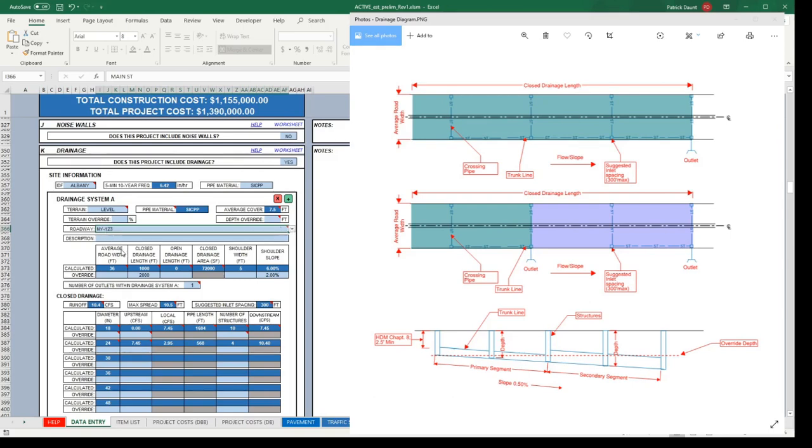So again, let's go back to 123. At 2%, you can only do 87. Well, let's add some more shoulder width to this. Let's make it 10 feet instead of 5. Now we can go up to 300 feet, and I think we're good to go. So this is just a very preliminary step. Again, it's utilizing the typical section values that we've entered before, as well as a default 6% shoulder slope typically used around the state.